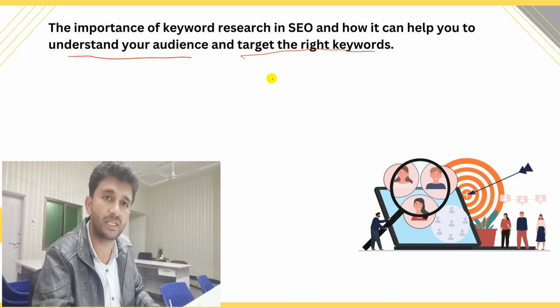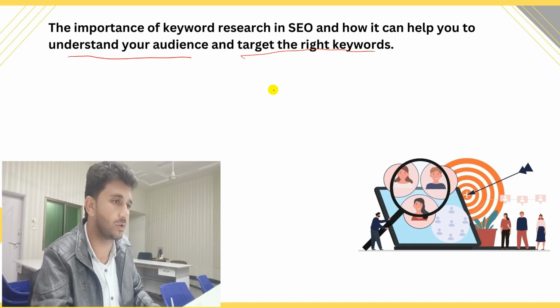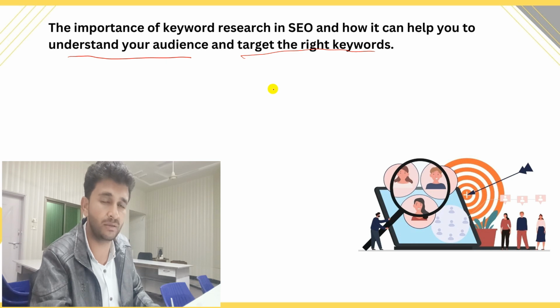So if you run an e-commerce store, you need to target transactional keywords, where users will be searching for a product that is listed on your e-commerce store, and definitely then you will get some revenue. So keyword research is a very important part of SEO, and it can help us to understand our potential audience, what it is actually searching for. Is it in the research phase, or the buying phase, or the decision making phase?